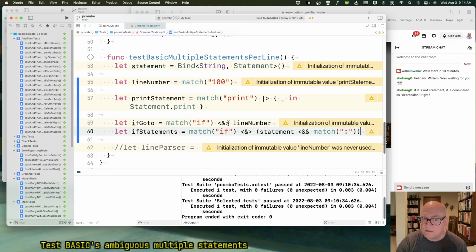Okay. If it's not statement, it's considered expression. Yeah, well, it's actually still a string. So this match line number, I suppose we could treat it as an expression. We could convert it to an expression using this pipe bar thing or pipe grader, like we did here, but I don't really have an expression type, so I'm just leaving it as the string. But in reality, we'd probably be matching tokens.